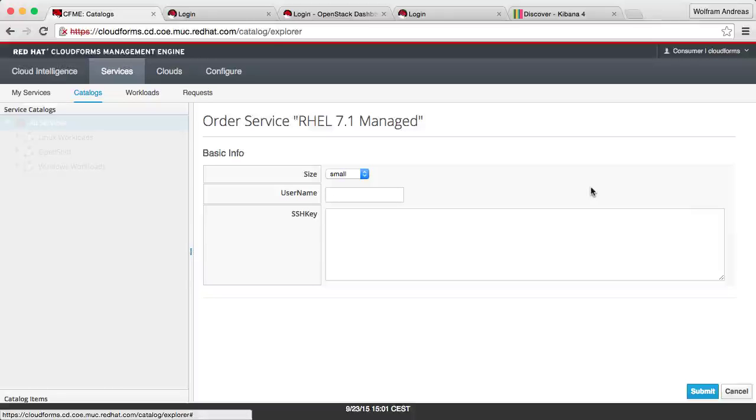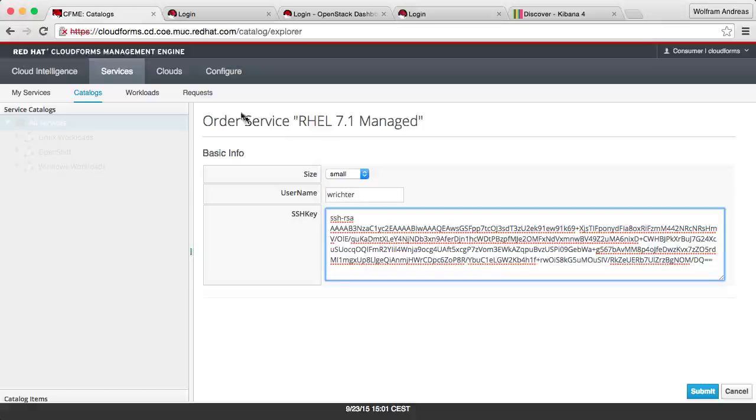Whereas for an unmanaged service, the consumer will get a standard user that can acquire root privileges. So this is why for the managed service, we actually need to enter a username. I'm using my own here. I'm pretty much using the same secure shell public key here. And I leave the size at small because a small image is sufficient for me.